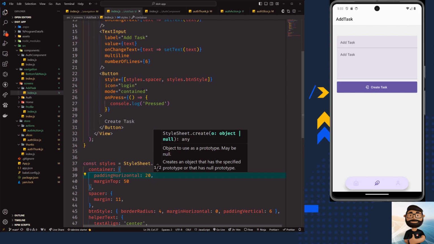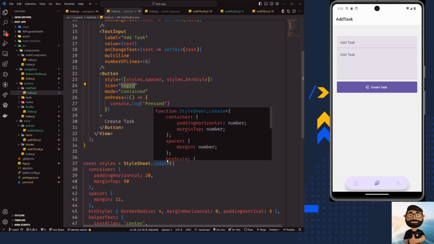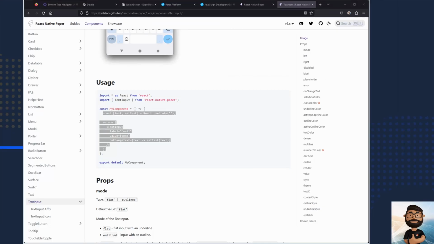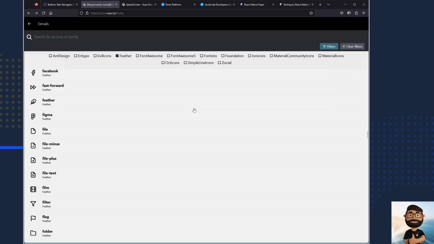Let's add some better icon for this. So here, if you want to use any icon, we have only one library because React Native Paper is using this library. So let's go to the browser and let me show you. We see this Expo library, right?